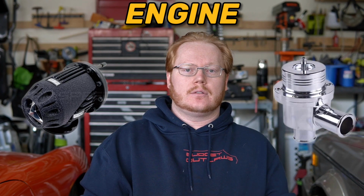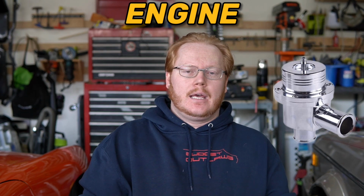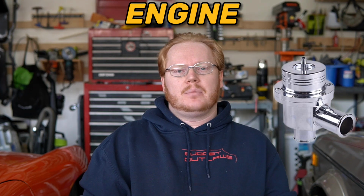Now, speaking of pressure, you're going to have to evacuate that pressure somehow in the intake tract with a blow-off valve or a diverter valve. Most turbocharged cars from the factory have one of these two, but they're typically fairly weak, especially on the diverter valve side. A lot of them are plastic, and they can only handle a certain amount of pressure until they really start to fail. So there are billet versions like Forge or other various brands that have a very good diverter valve and blow-off valves that will give you that turbo noise that is very well liked, as well as actually do some good. So consider that should only be $200 to $300.